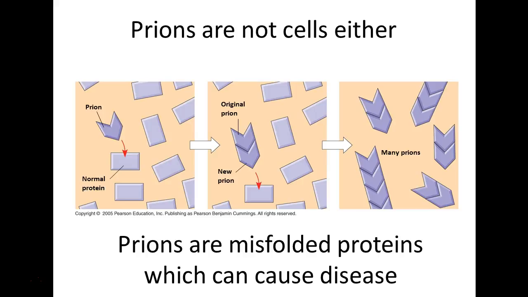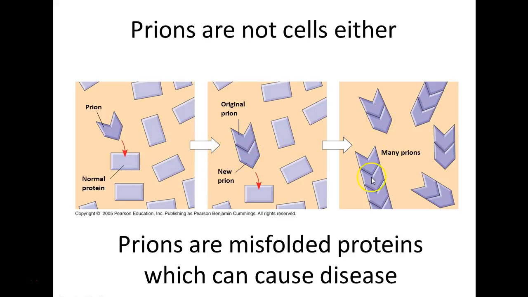Prions are misfolded proteins. These are proteins that naturally occur in your body or in the bodies of other mammals, and those proteins have a good way to be folded and a bad way to be folded. You can see from the picture, as the prion bumps into the non-misfolded protein, it's the same protein, two different ways to fold it. One's good, that's the normal protein. One's bad, that's the prion. When the prion bumps into the normal protein, it changes the shape of the normal protein into the prion shape.